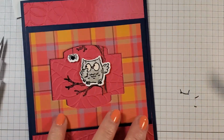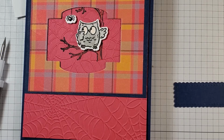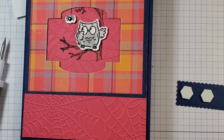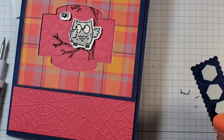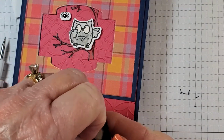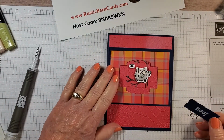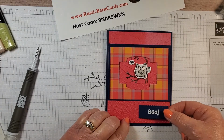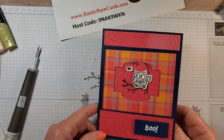There we go. And now we're going to put dimensionals on our sentiment. And I think I can get 3 on there. Move that over. All right, so we'll take the caps off. So I use kind of some bright, the Melon Mambo is kind of bright, but I like to use some different colors sometimes. And I think I'm going to put the sentiment right down here on the right hand side. And here is our little card.